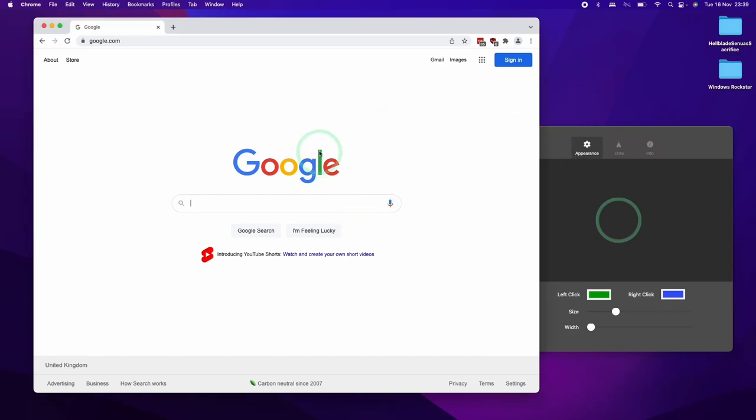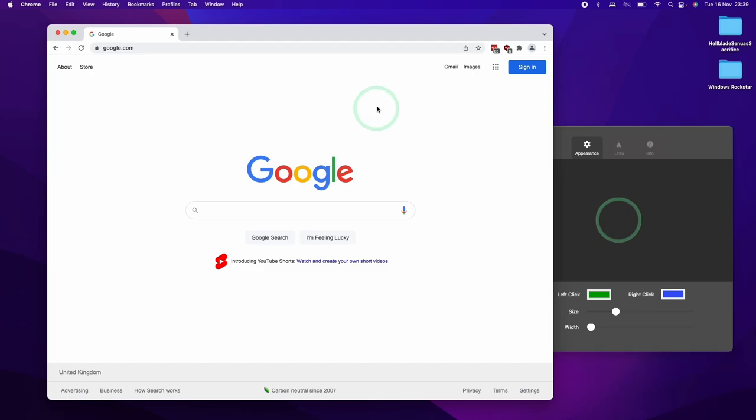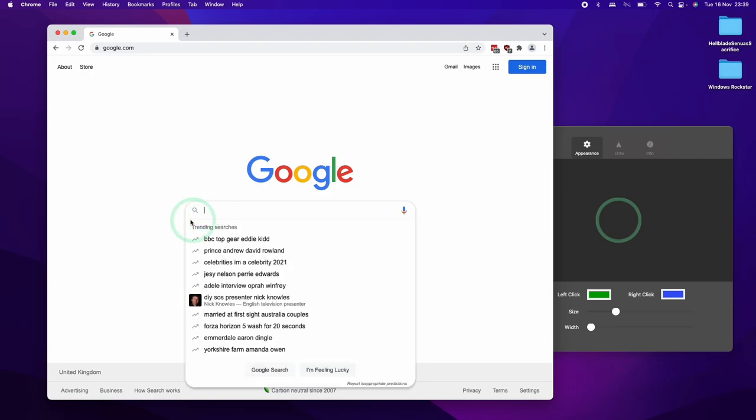Today I'm going to show you how to get this mouse cursor highlighter working on the M1 Apple Silicon Mac. This will work on any Mac computer, including the new Apple Silicon Macs or any Mac running a modern operating system. So this is quite handy because if you're doing a screen recording like I am right now, then you might want to be able to highlight where the cursor is when it's on a particularly cluttered page.